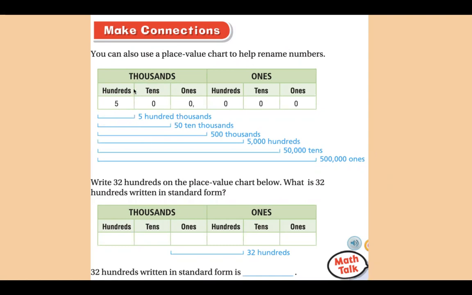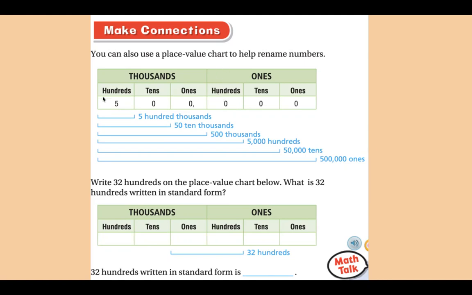I could look at just the 5 in the 100,000s place and call this 500,000s. I could look at the first 2 digits and call it 50 10,000s, because I'm looking at the last digit of that grouping and calling it by that name and then what place it's in. So if I'm looking at the first 3 digits, that's 500 in the thousands place, so that's 500 thousands. If I'm looking at all of these digits, so 5 with these 3 zeros, that's 5,000 hundreds. So remember, where the last digit falls, it's in the hundreds place.